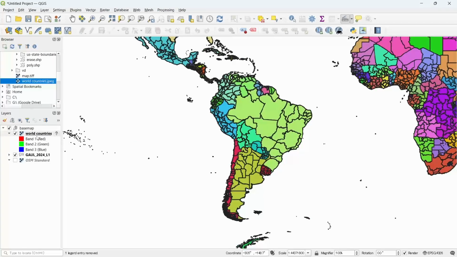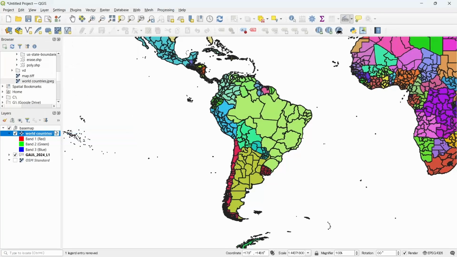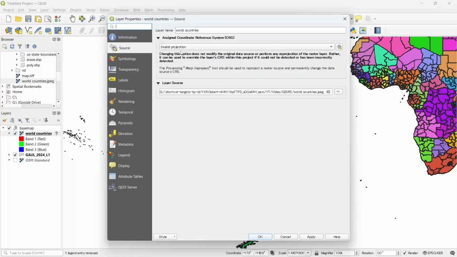Now we have imported the exported map, but it says layer has no coordinate reference system set. Let's fix that. Since we exported the map as EPSG 4326, that is WGS 84 CRS, we need to tell QGIS to make it 4326 CRS.